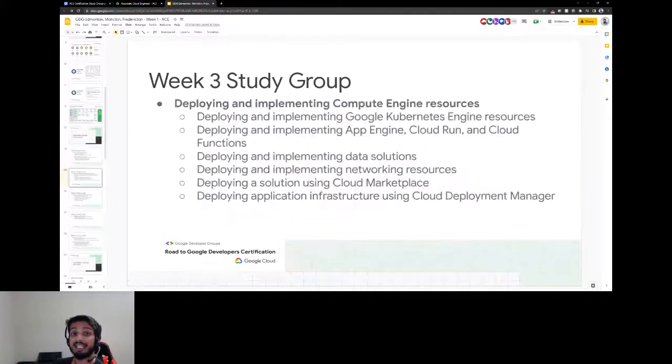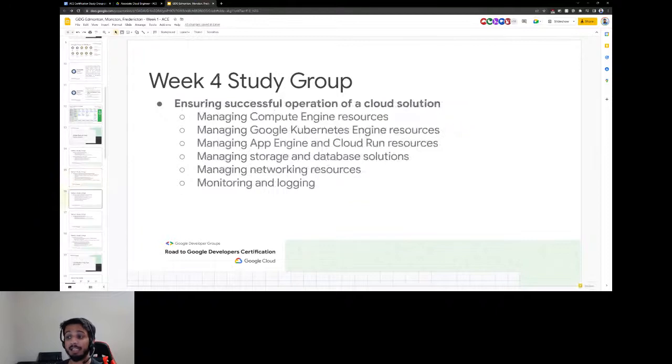Then we will layer more skills on top of whatever we have learned. So that is more focused on Compute Engine. Then we will focus on managing the resources that have been built.